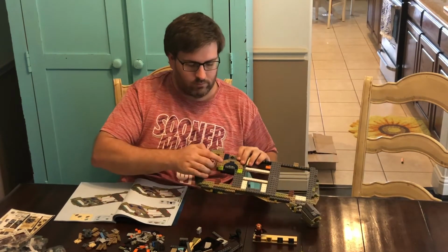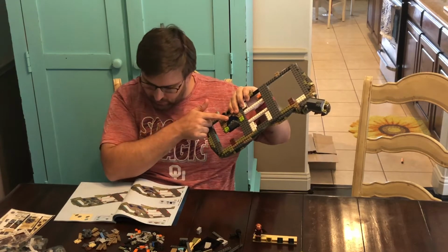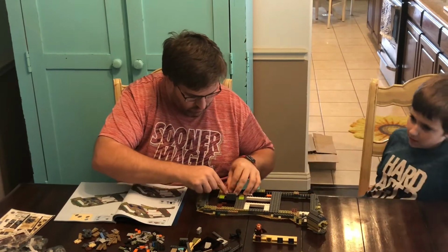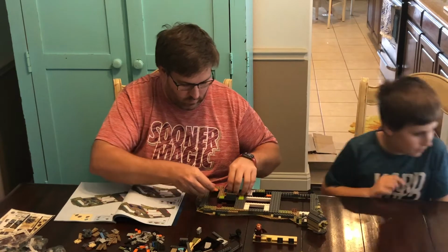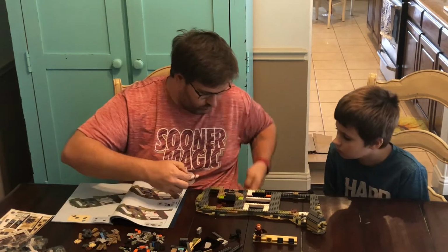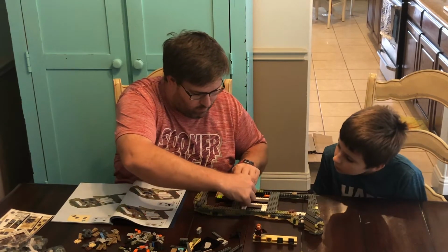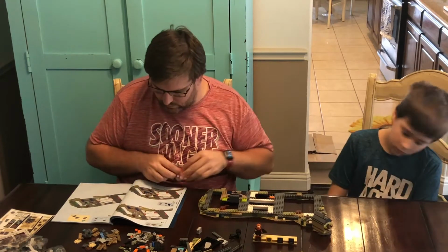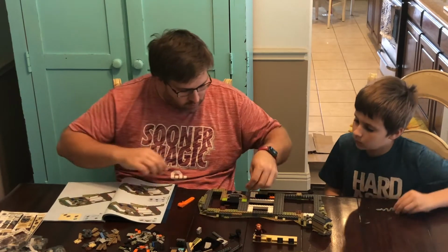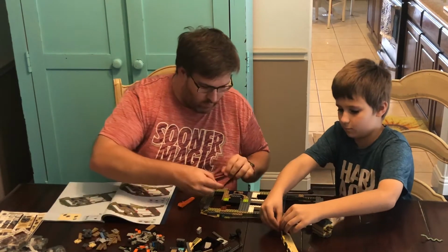Okay, so I am working on this right here, and this was supposed to go back even with this, and I put it too far forward, so I got to get it off so that I can fix that. Good catch by me. All right, these brick separators are great tools. Okay, where was the piece that I had in my hand when I realized I messed it up? There it is. I set it on the book and couldn't even see it in the book. Okay, this is going to go right here like this. Then one on the other side.